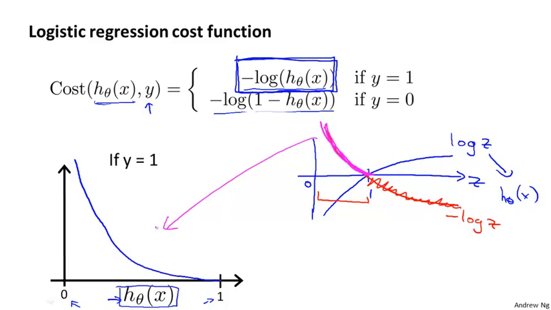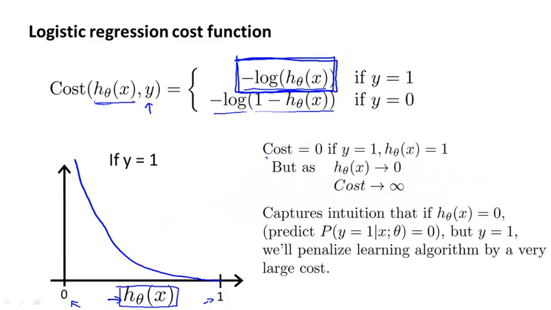Now, this cost function has a few interesting and desirable properties. First, you notice that if y is equal to 1 and h of x is equal to 1, in other words, if the hypothesis exactly predicts h equals 1 and y is exactly equal to what it predicted, then the cost is equal to 0, right? That corresponds to, the curve doesn't actually flatten out. The curve is still going.